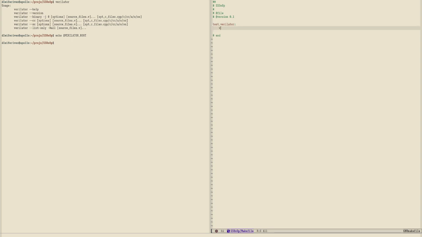And then we're just going to run Verilator with --binary, -j 0, and options. I think you pass in your C++ options. So we're going to pass in -Wall, and then we are going to pass in files. So let's put this in test/system/Verilator.